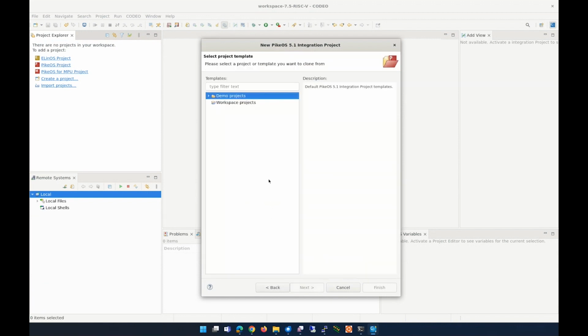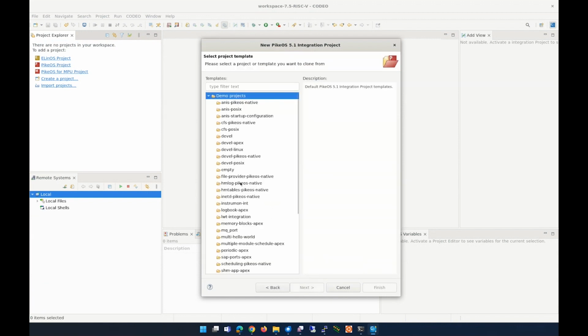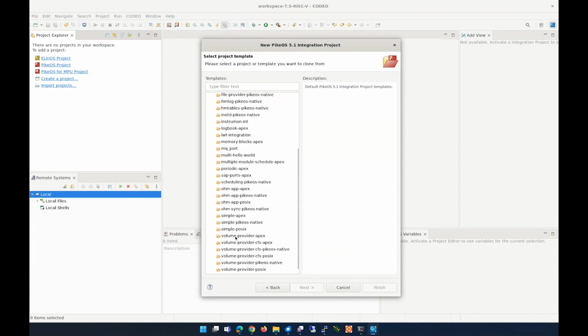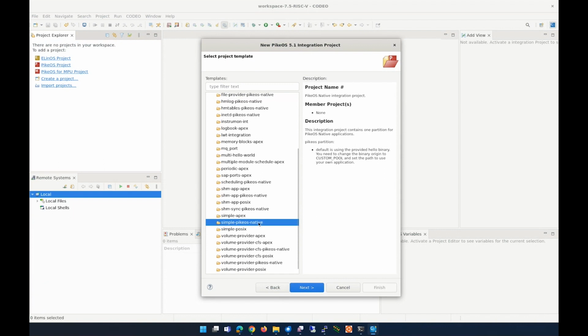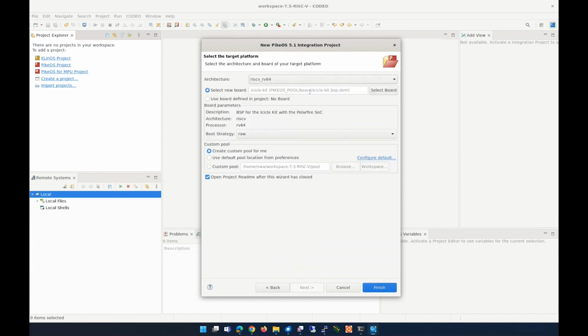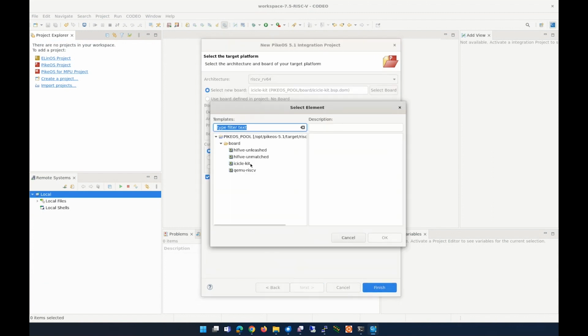For my board, we have several demo projects which we can use as a starting point. I start with a simple PikeOS native demo, which has one partition for a PikeOS native application, and I select the board support package for the PolarFire board.